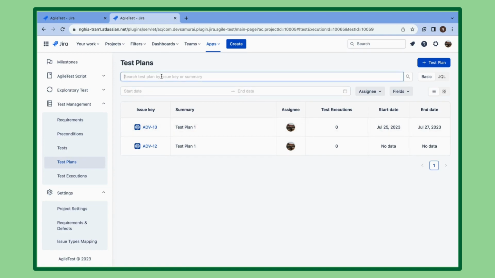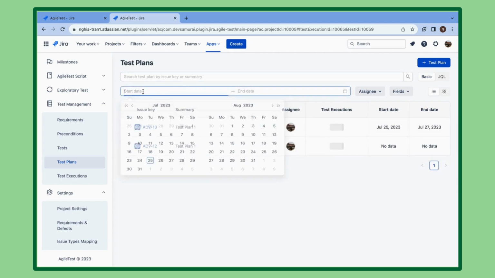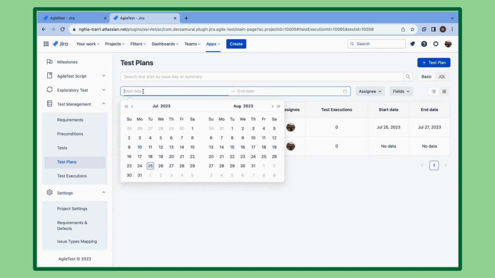For the search bar, we can search by the start date. You can search by the test plan dates. When you insert the range of dates, the app displays all the test plans available in that range. So today is the 25th. Let's choose from the past, the 20th, to the future, the 31st.